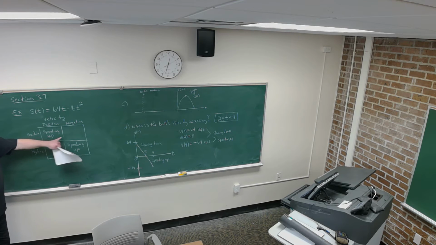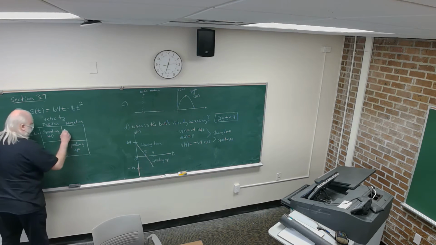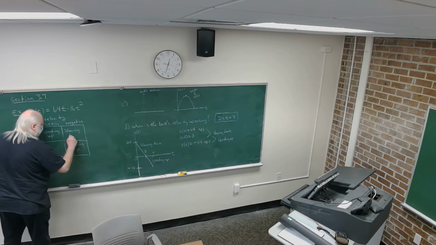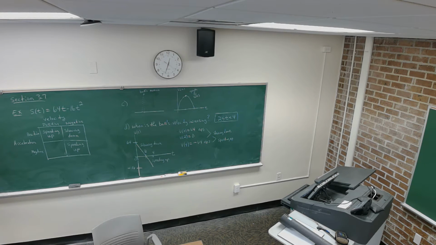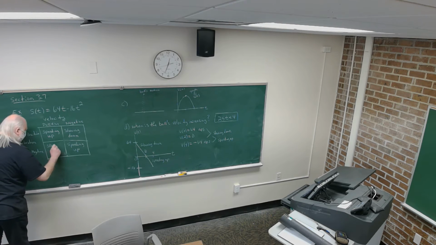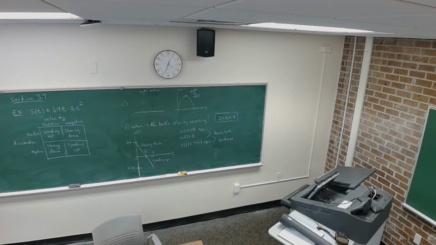If the velocity is negative and the acceleration is positive, you're slowing down. We would probably call that deceleration. Right? Velocity is negative, so you're moving to the left, but acceleration's working against you, so you're slowing down as you move to the left. If the velocity is positive and the acceleration is negative, you're slowing down still. Velocity is positive, you're moving to the right, but the acceleration's working against you, so it's like slowing down in the car. So you slow down.